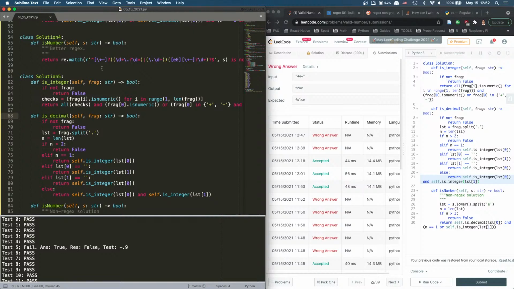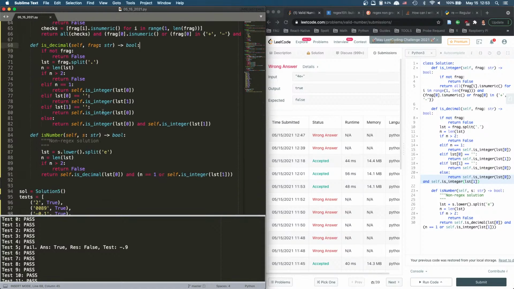let's take that out. All right, it's plus minus giving us trouble right now, so let's take that out. So let's say is integer and is decimal do not have to consider plus minus at all, right? We don't consider it at all. So we do a little bit more check here, and then we pass in, so we don't have to check plus or minus.